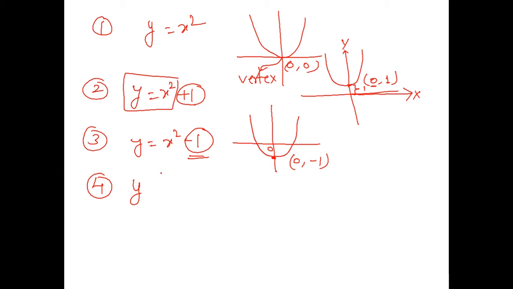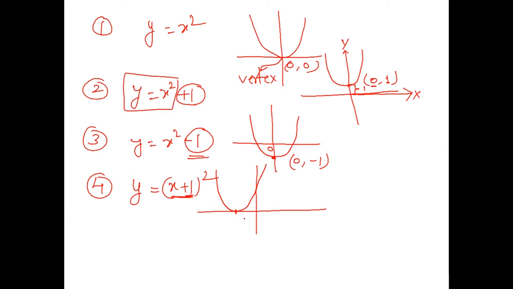Now, how would the graph of y equals (x plus 1) whole square look? Here we need to be careful. Something opposite happens, because we're adding the value to x. So the shift would be along the x-axis, not the y-axis. We've added 1 point, and here the reverse happens. The graph would shift 1 point toward the left of the origin. This is how the graph is going to look.